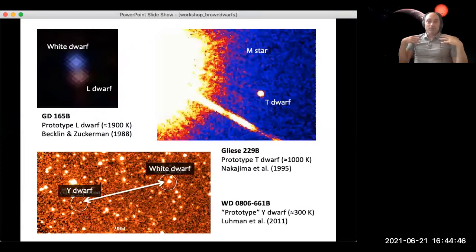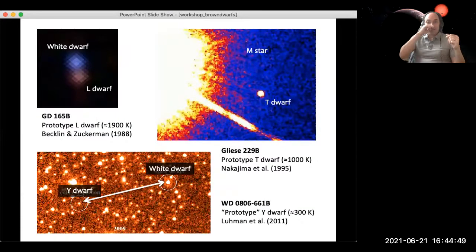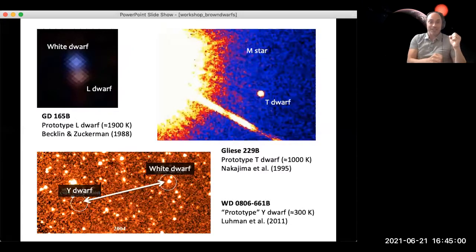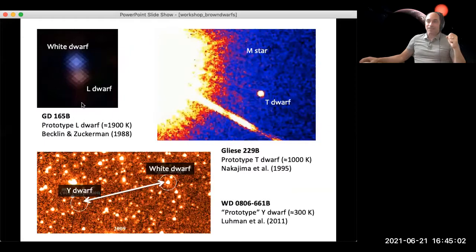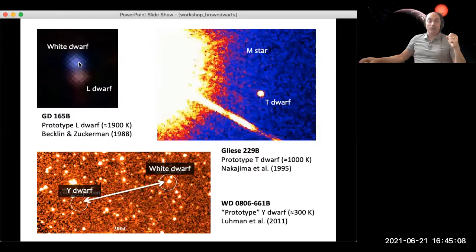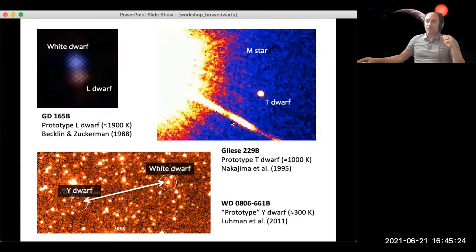So we now know of many thousands of these objects, and the ways that the first ones were found were kind of the familiar ways that we look for novel new faint sources. One way is to look around other faint stars and find a fainter thing next to it that might be connected with it. That example was found, this is GD 165B, this red spot here is in orbit around a white dwarf. And a white dwarf, if you remember, is a very tiny star. So even though it's hot, its luminosity is very low. And so if we're looking for an even cooler object, that might be one place to look for them. So this is an example of one found as a companion to a white dwarf. This object we'll talk about again, this is Gliese 229B.